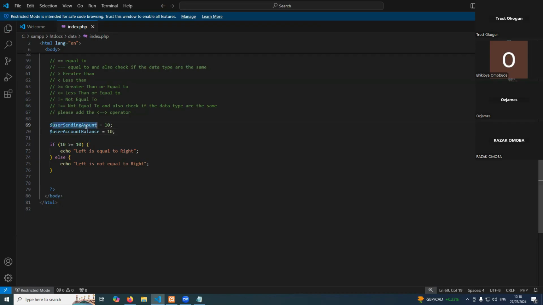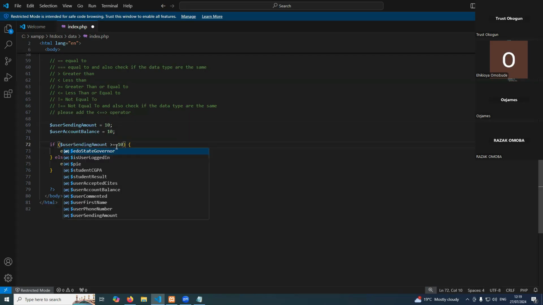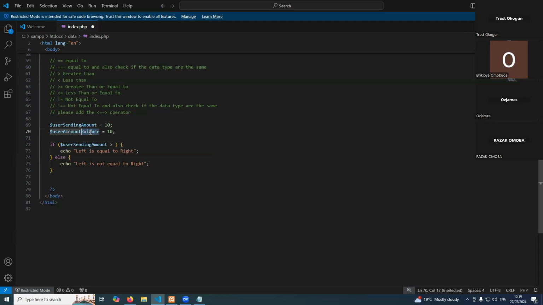Now you cannot say if user sending amount is greater than, so this is the amount the user wants to send.